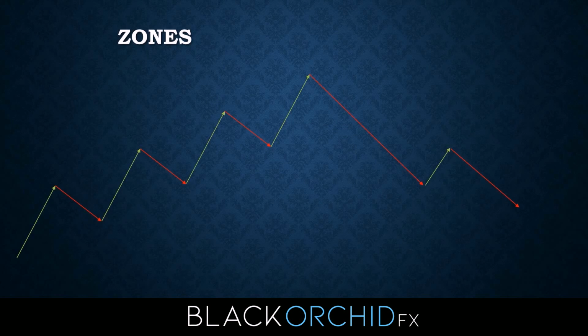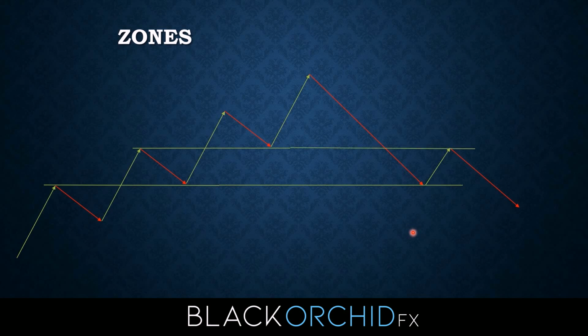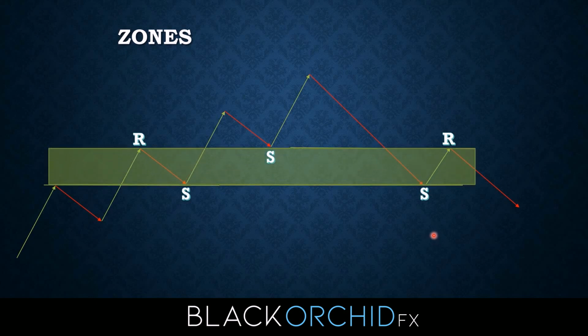So if we look at a series of ebbs and flows and use our newfound skill of being able to identify support and resistance levels, we can see how they can change over time. So if we take our first level here of resistance, and we extend it over to the right, we can see that at a later time it actually turns into support as price continues upward in an upward trend. Now, if we see this happening in a relatively small range of prices, we get multiple levels of support and resistance together, and we can identify a very helpful area on the chart that we call a support and resistance zone.